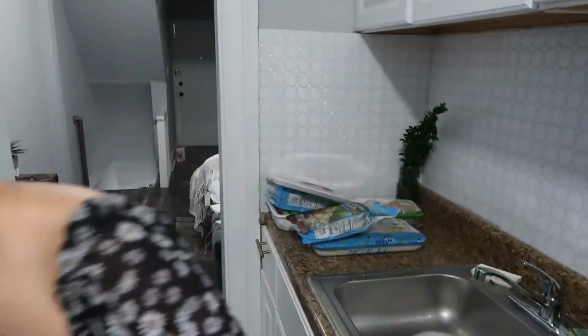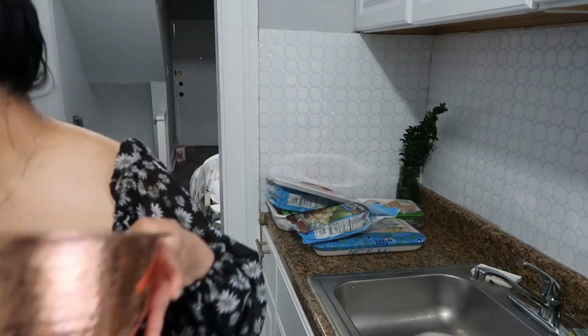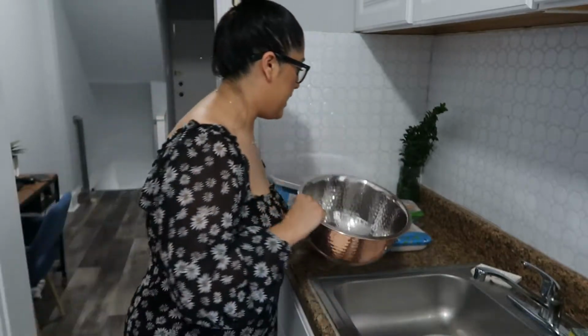The first thing is I like to grab a big bowl. So I have this bowl here, and also just in case we need more, I have a second bowl as well. Sometimes for the fruits, I like to use two because I like to make sure that they're not just stuffed in there and they're able to move around, so that the liquid, everything that's cleaning it, actually cleans it thoroughly. So let me go ahead and do that.